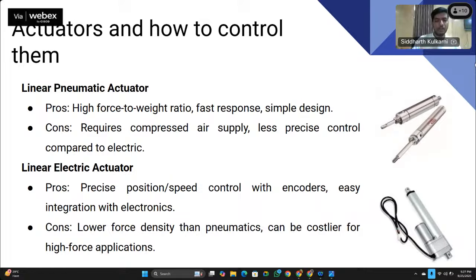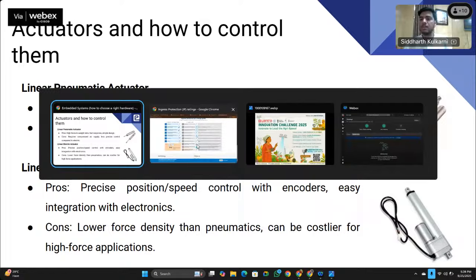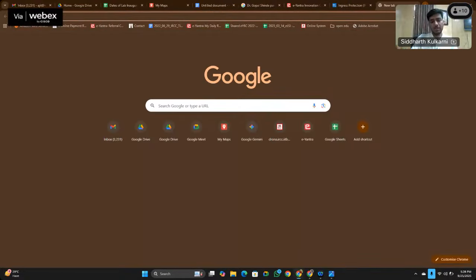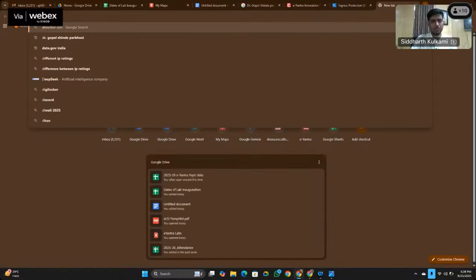This motion can be required for different things. Based on your project and your requirement, you can look at different types of actuators based on their force ratings and other things. Similar to the sensor datasheet, you can check that. Now, the main question that I want to address during this talk is how one would control an actuator. Typically, an actuator comes with a DCV. DCV stands for direction control valve. What a direction control valve is, I'd like to show you on a website itself. So here, direction valve.